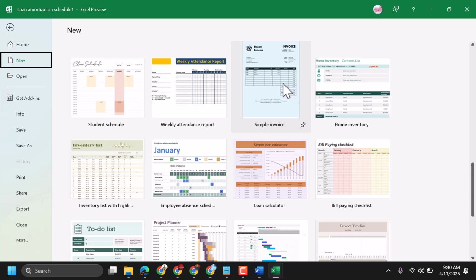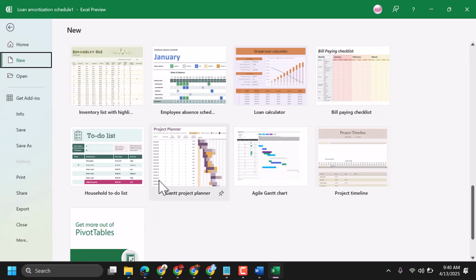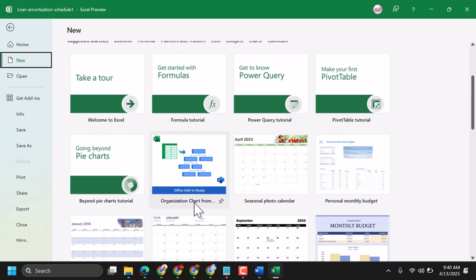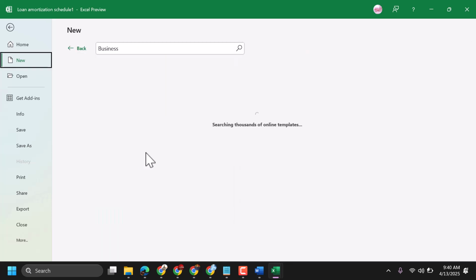Like simple invoice, just select it and make changes as you need. Inventory list, household to-do list, and you can see the business, project, personal.